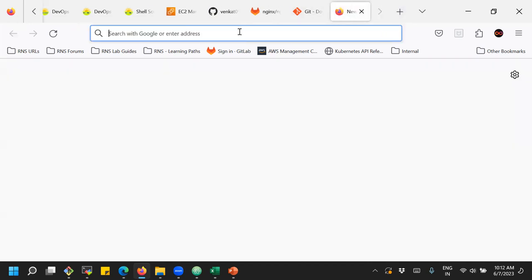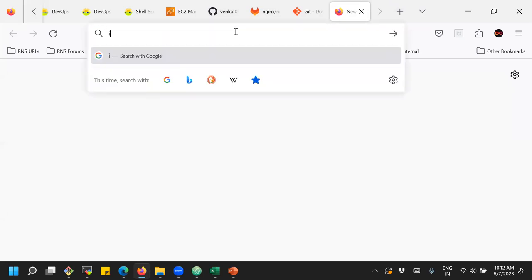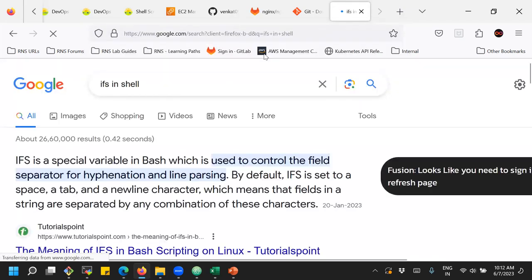Or if you'd like to know the full information, IFS in the shell: IFS is a special variable in bash which is used to control the field separator for tokenization and line parsing.